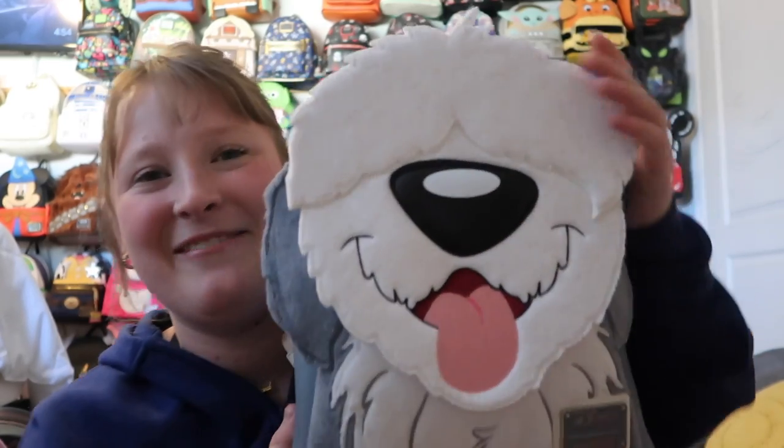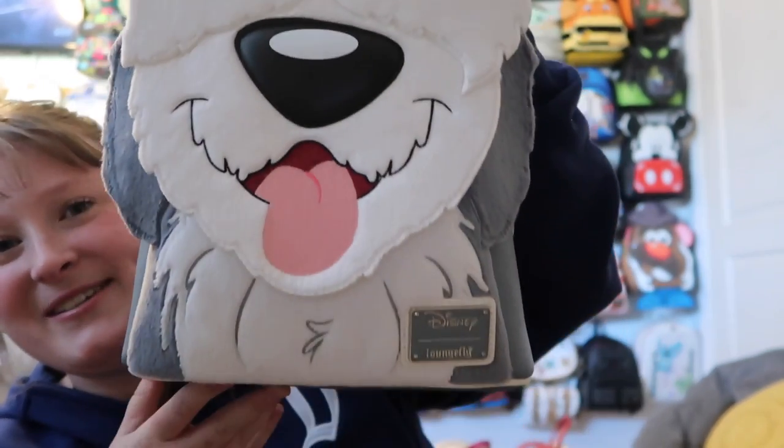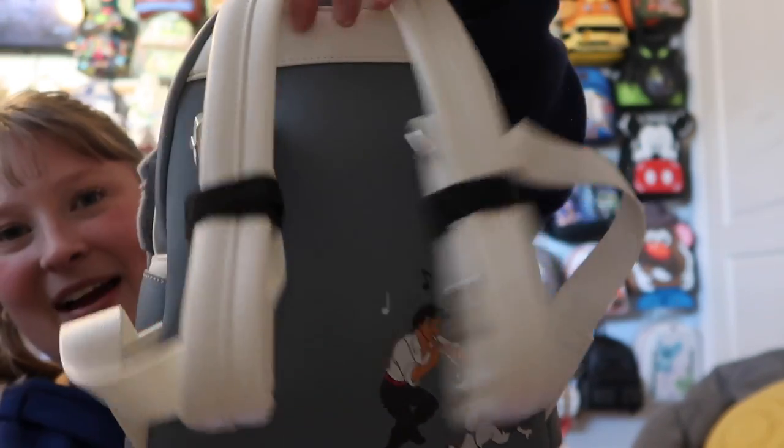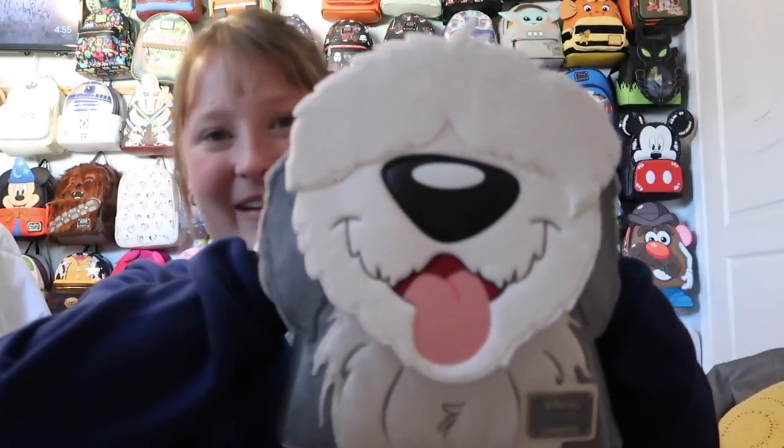Oh, I love this bag because it's Max — one of my favorite Disney dogs. I love how fuzzy and cute he is; I just want to cuddle with him. On the back I love how it has Prince Eric and Max together. I love the straps. I've worn this a couple of times, though I'm nervous because I don't want it to get dirty. It does have side pockets. The inside lining is Ariel, Max, and Eric together, which is so precious. And there's a pocket on the back of the bag. One of my favorite bags — Max with his floppy ears.